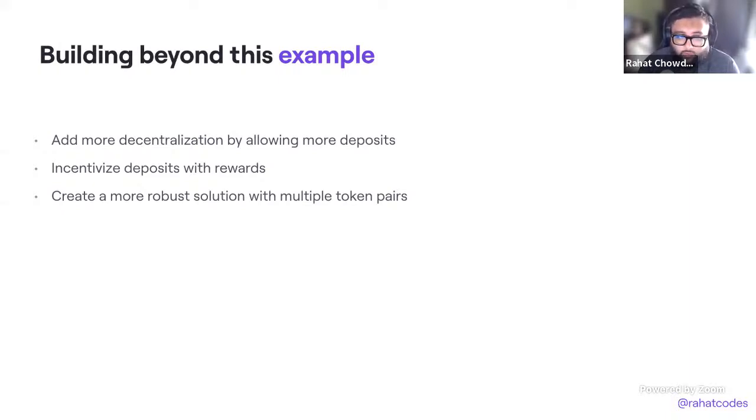And going beyond this, creating a more robust solution with multiple token pairs. This code really focuses on one single pair. It could be Matic versus Rahat coin or whatever, ETH versus Rahat coin. You can take this and build many more pairs for having an actual Uniswap type of exchange where you can add a bunch of different tokens and swap it for whatever base token you would want, rather than the base token being Matic. Maybe you have multiple types of ERC20 tokens that you want to create pairs for. That's another thing you can do to build on top of this as well.